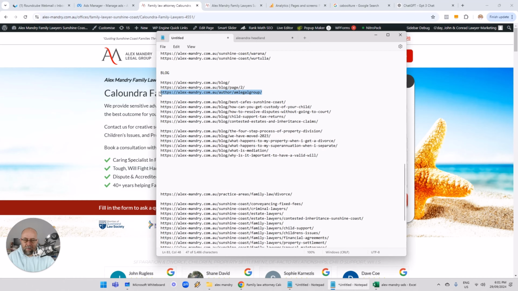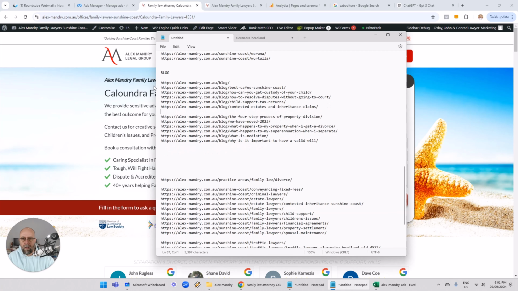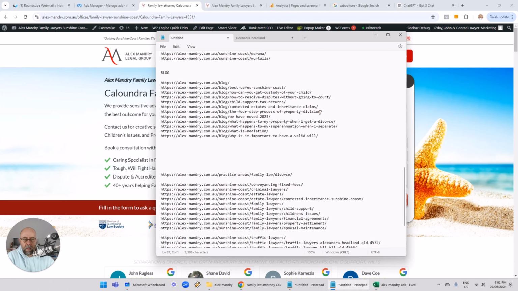And of course, you're going to have author pages and pagination and everything in there. You might want to just noindex, nofollow that stuff. Again, there should be no need to keyword stuff your URLs. I never really spent too much time worrying about the URLs within my blog, just so long as, most times with WordPress, it will just reflect the title within the URL, which is fine. Okay, so let's move on now.